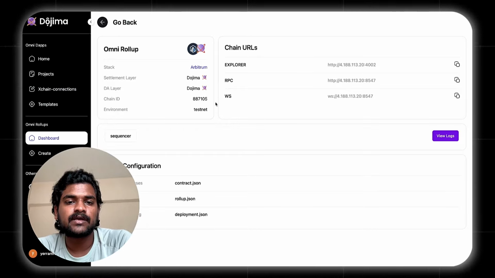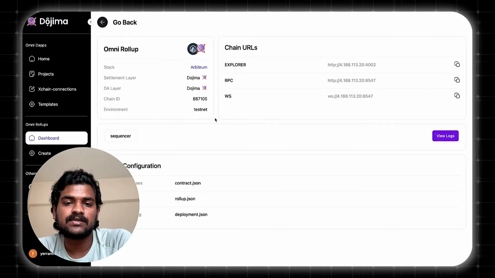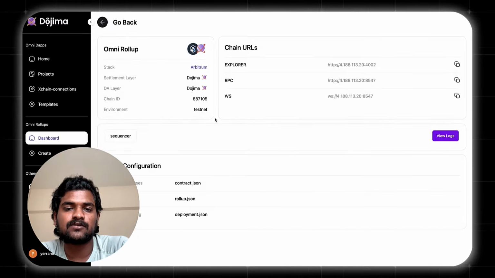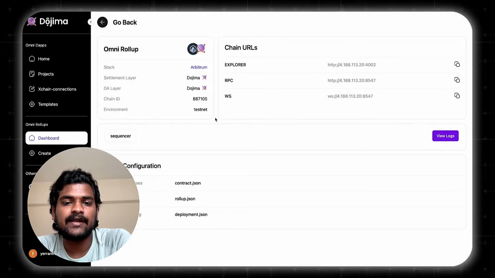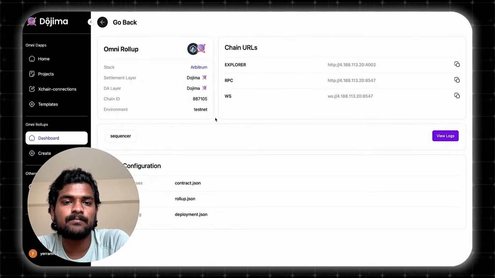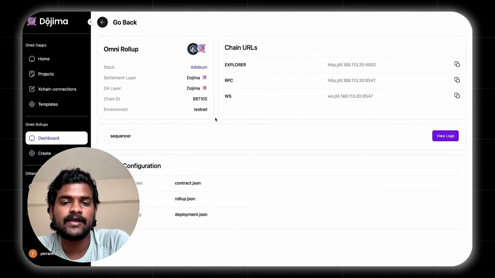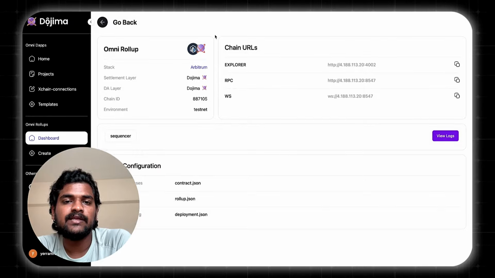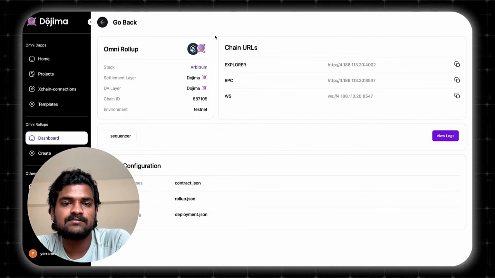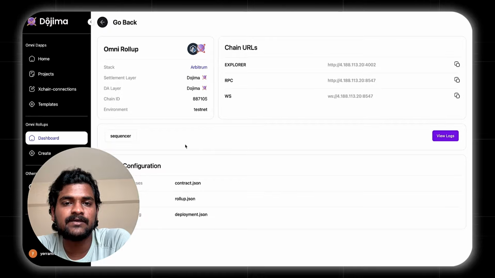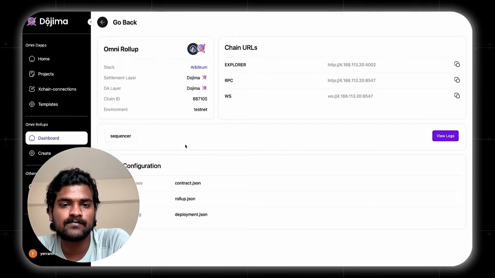This is how you can deploy a rollup by making use of the Builder Marketplace provided by Dojima and use it wherever required in dApps or elsewhere. This is a basic idea of how to deploy your own omni-chain rollup, providing omni-chain functionality by dealing with different chains provided by Dojima. That's the basic info about Omni Rollups and the deployment using Builder Marketplace. Thank you, everyone.